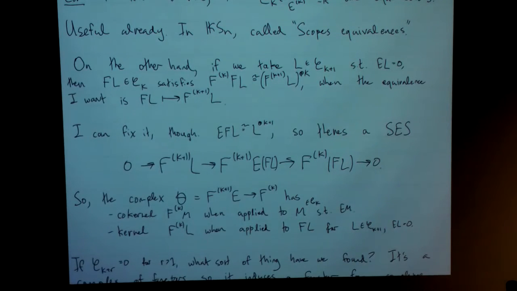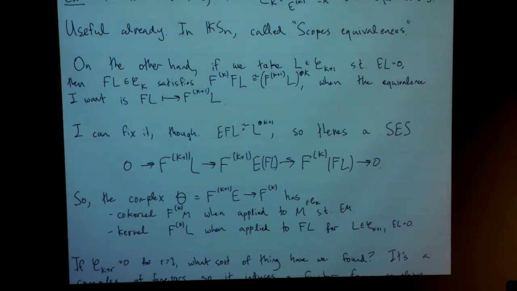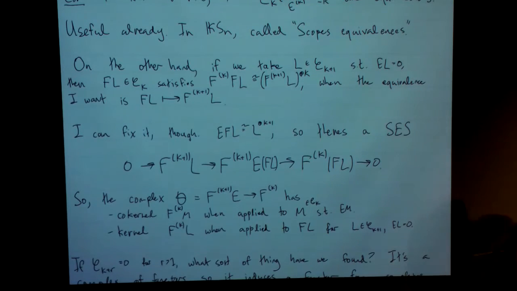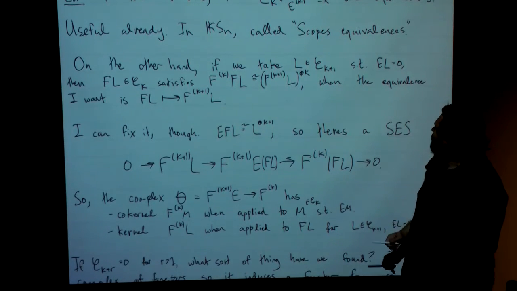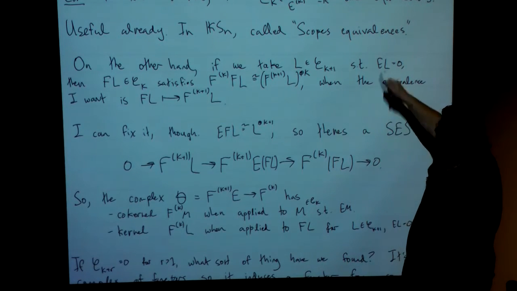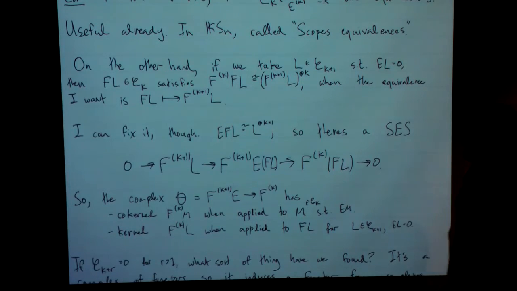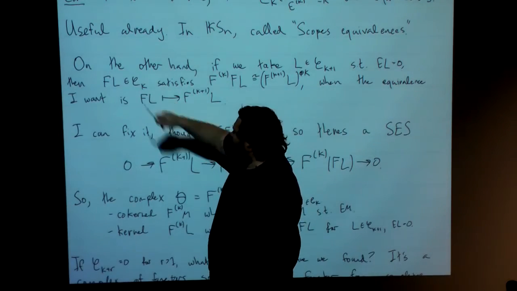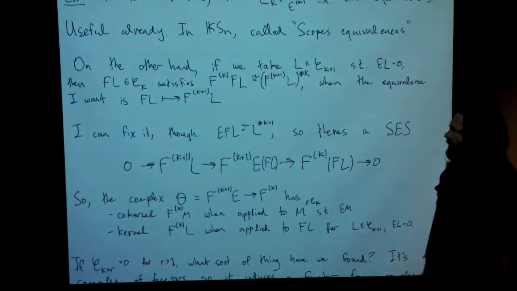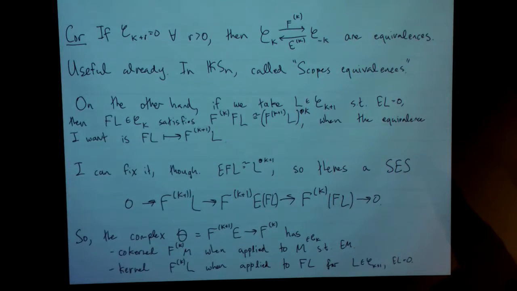Okay, well that's great. But what if I have something non-trivial in C_{k+1}? For the sake of this argument, assume that only C_{k+1} is non-zero, but I have a simple object there. So if C_{k+2} is 0, that means that E of this L is 0. But then FL gives me an object in C_k where trying to use this divided power as an isomorphism just doesn't work.